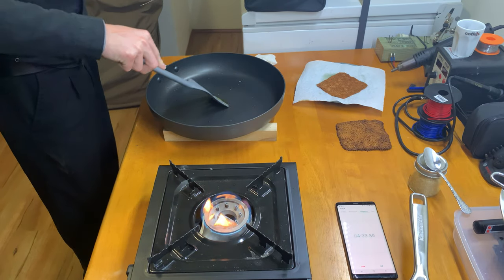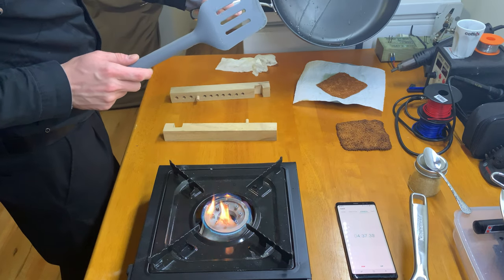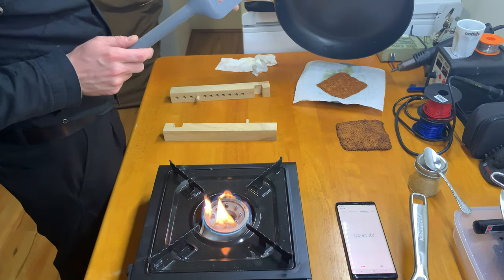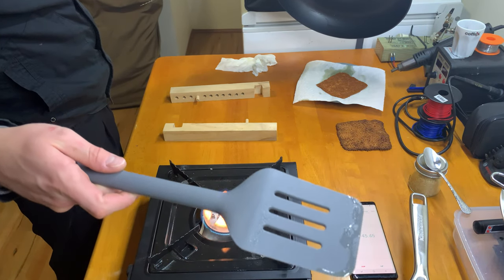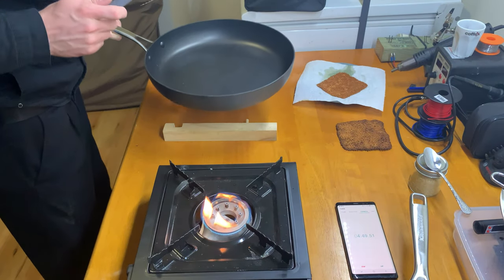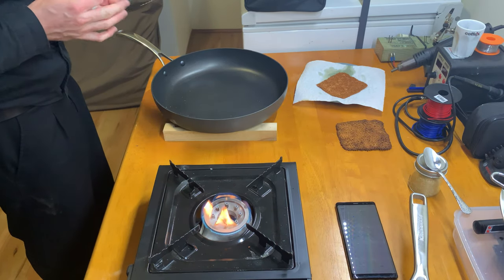Alright, so there is some of the value in the better one, but still not wholly convinced that $150 makes things a little bit flat. That is three different layers of metal though. There's anodized aluminium, copper, and stainless steel in that. So the value could be in that process. That could be what makes it so very flat.